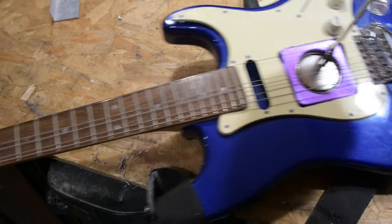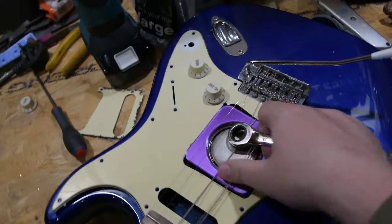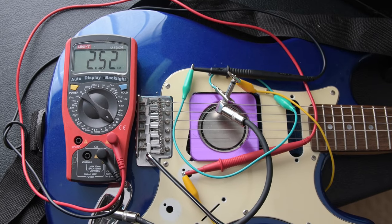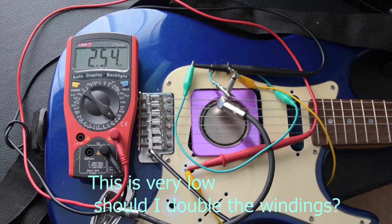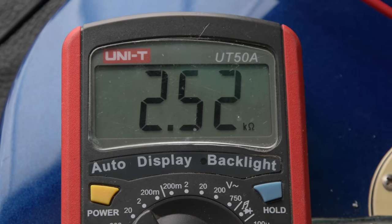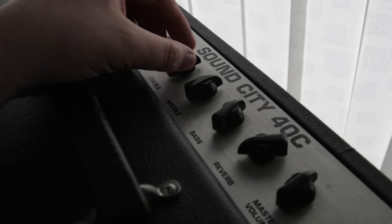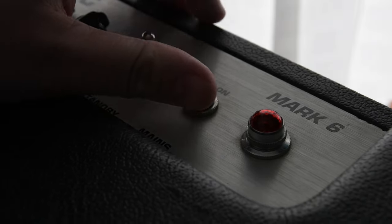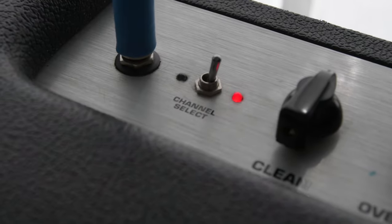We soon fit the pickup, and wow! I've wired this so it plugs straight into the pickup with no controls, and we can do a quick resistance and impedance check. Now, what do you think this is going to sound like? Do you think there are going to be some issues? Is it going to work? Do comment if it's different or exactly as you expect. Is this the first guitar that can play heavy metal but also lift heavy metal objects? Let's get it plugged in — straight into a Sound City 40-watt tube amp on the drive channel with the EQ set to level.